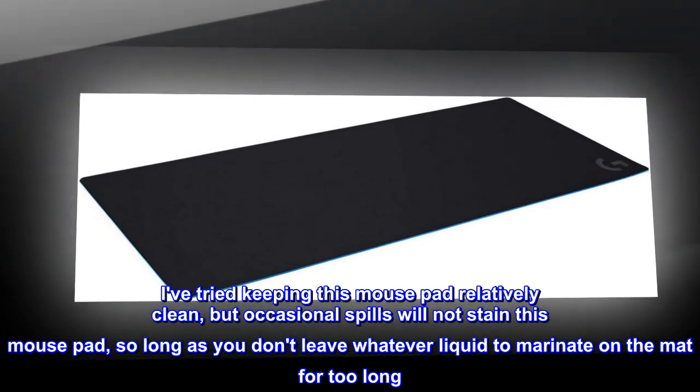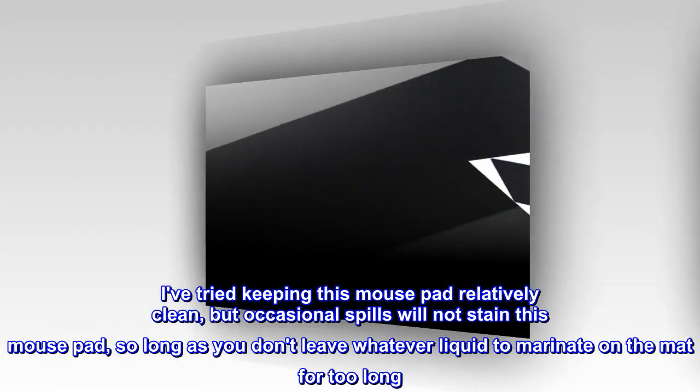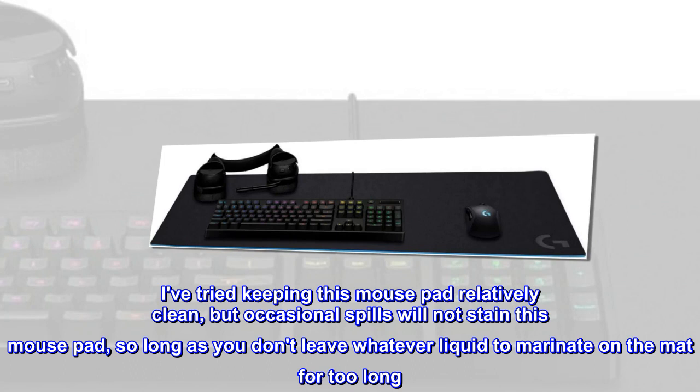I've tried keeping this mouse pad relatively clean, but occasional spills will not stain this mouse pad, so long as you don't leave whatever liquid to marinate on the mat for too long.